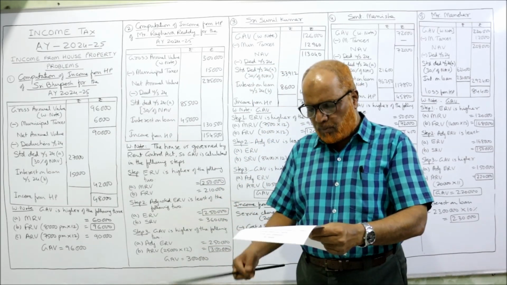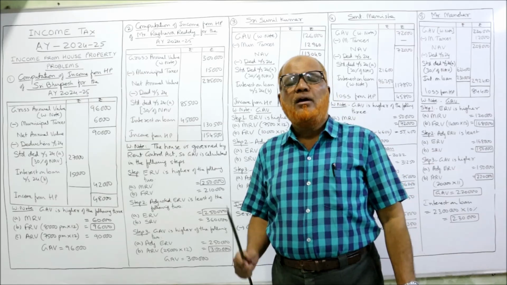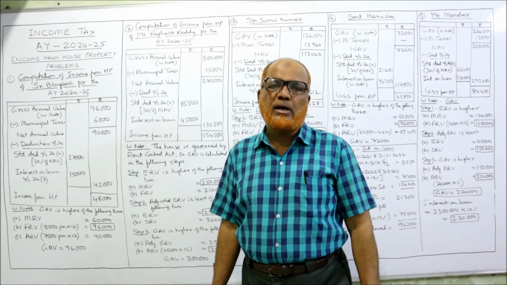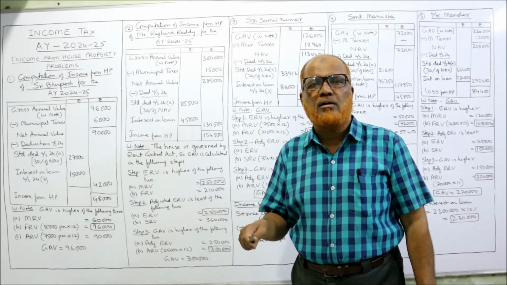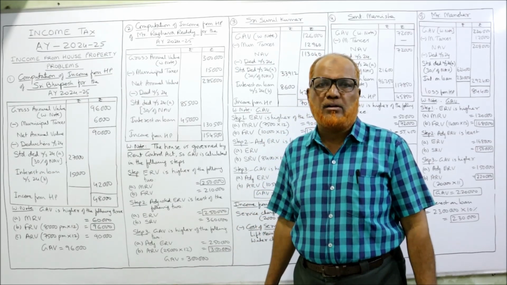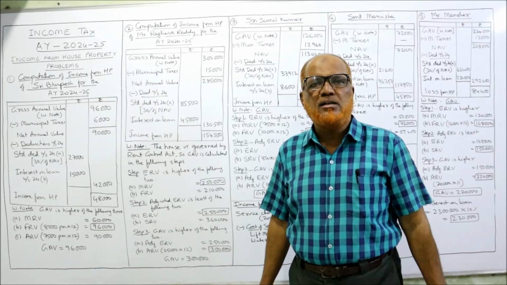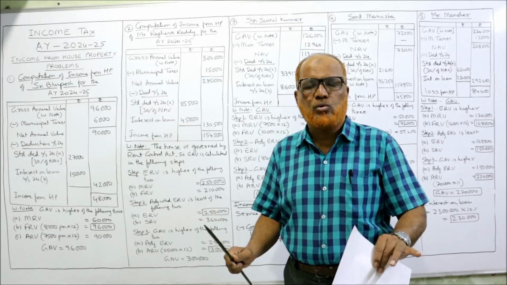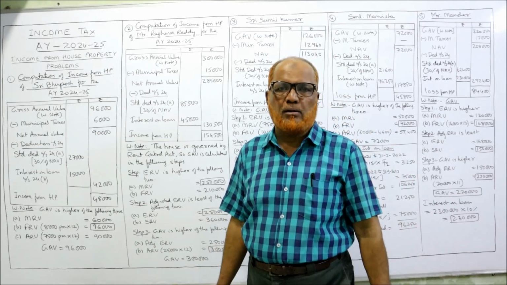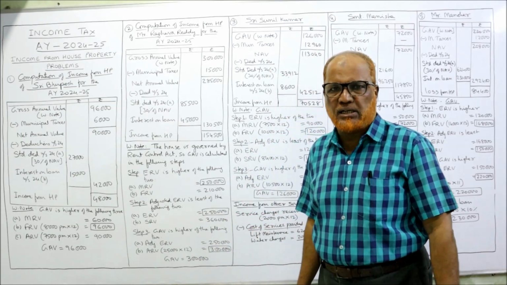Find out the income from house property for the current assessment year. In every problem, 1 or 2 new points you come across. First point is, here the house is governed by the Rent Control Act because standard rent is given. Secondly, 1 month rent is outstanding, it does not make any matter. Even if it is outstanding, we have to take for the whole year because that is not unrealized rent.